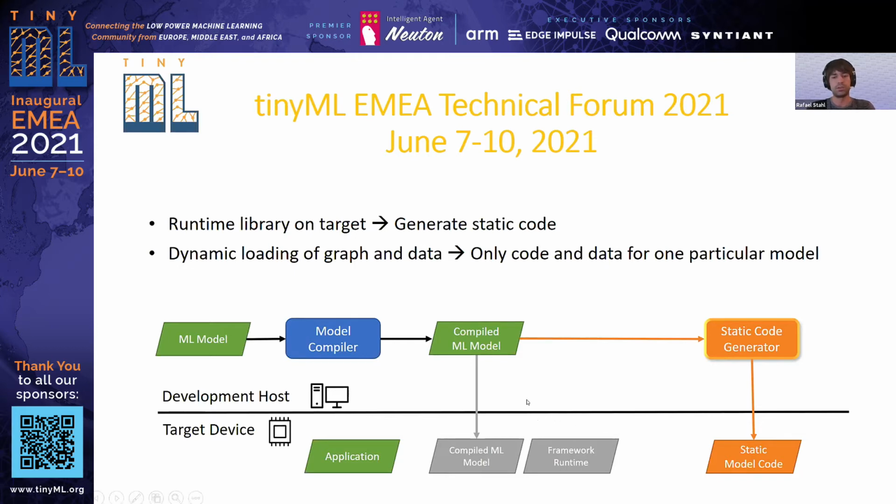Instead, our approach takes this compiled ML model from the framework and puts it through a static code generator that extracts the control flow information and parameters and generates them as code, in this case C or C++ code, that is directly deployable for the target device and therefore no longer dependent on the framework runtime. It can be directly used from your application.